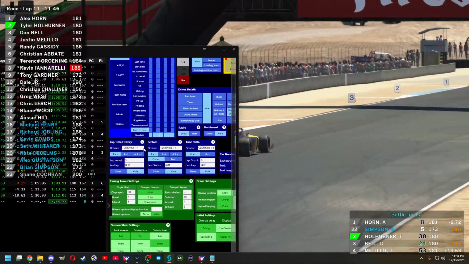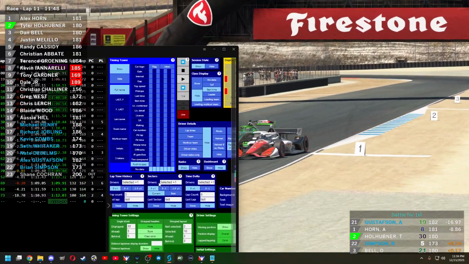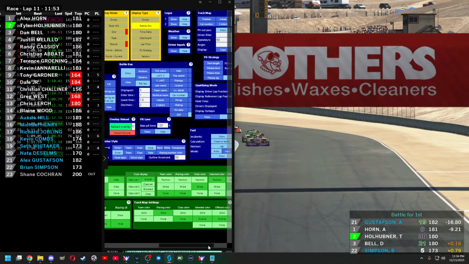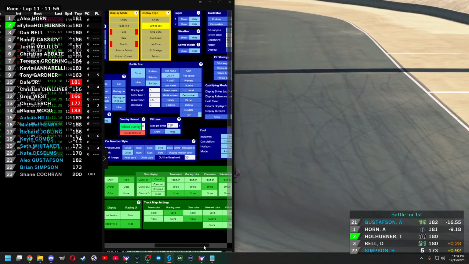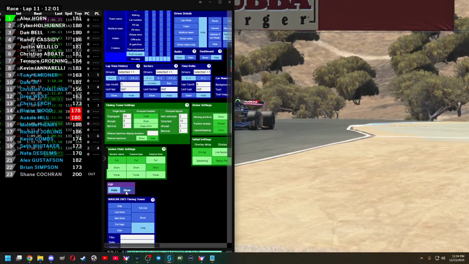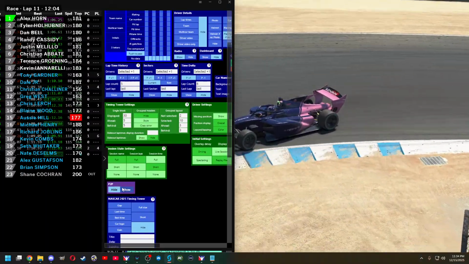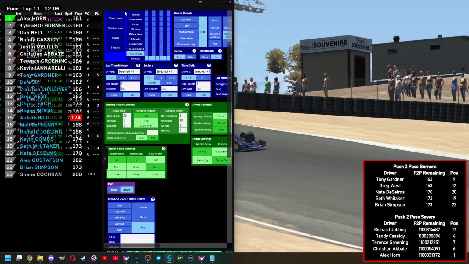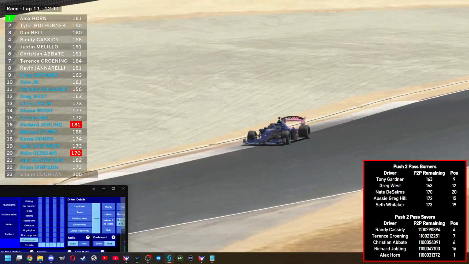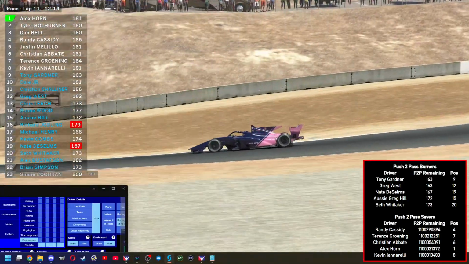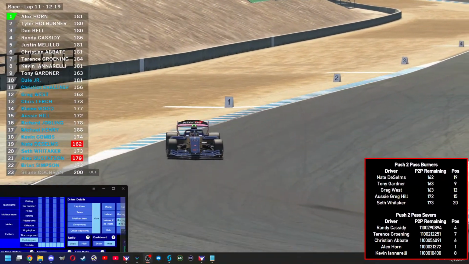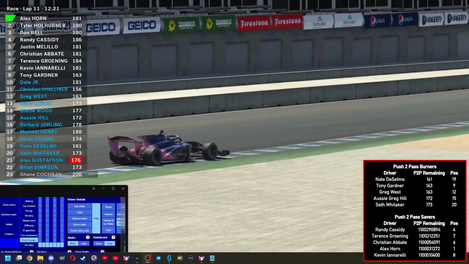Now, the last feature, more from a broadcaster point of view, is you kind of want to know who's using them up. You could pull up the standings table and try to read through the details, but why bother when you can shortcut it? So if you come down to that purple remote control panel for P2P and hit show, now we've got a summary of, ooh, and look right there. It just looks like I'm going to need to fix the Super Formula approach to that. Anyway, you can see how it works, though.